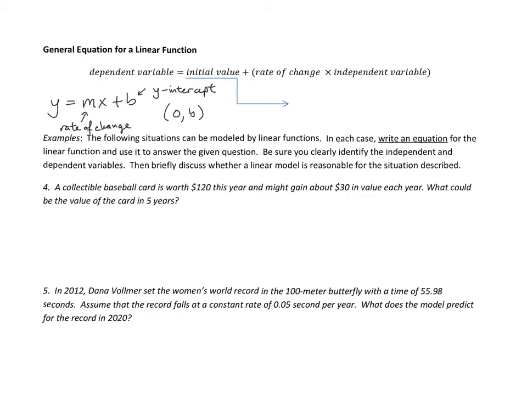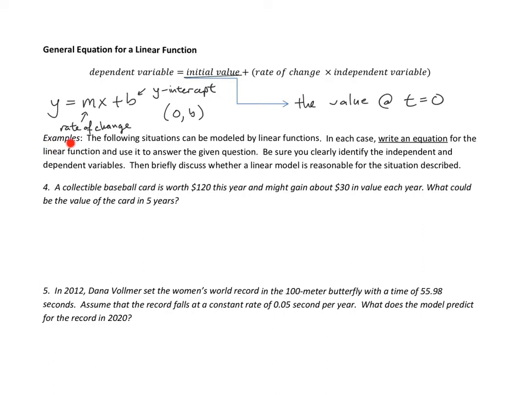The last thing here to talk about is the initial value, and that is the value at time equal to 0. In these examples that we're going to be looking at here, the independent variable will be time. So this just matches up with exactly what we were talking about. When the independent value is 0, that gives us our initial value.